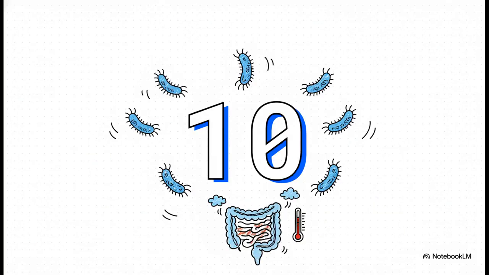And speaking of Shigella, take a look at this shockingly low number, 10. That is the infectivity dose of Shigella dysenteriae. It literally takes only 10 microscopic organisms to cause full-blown bacillary dysentery, which comes with bloody diarrhea, fever, and severe nausea. The reason it's so highly contagious is precisely because it takes so little of the pathogen to actually make someone sick.